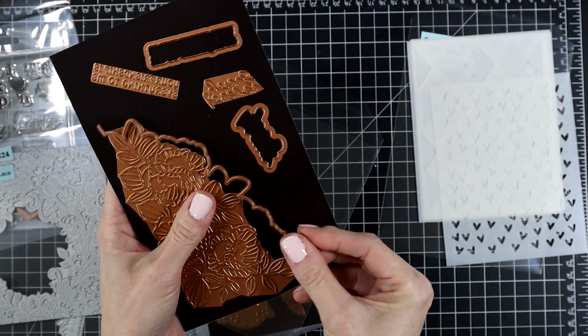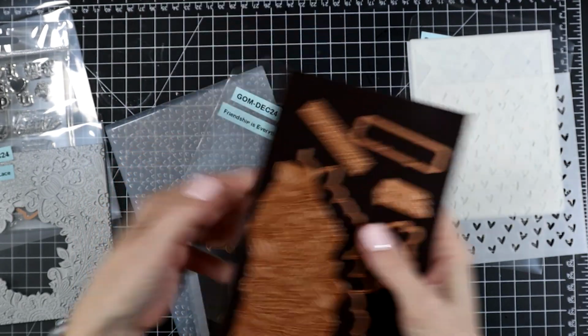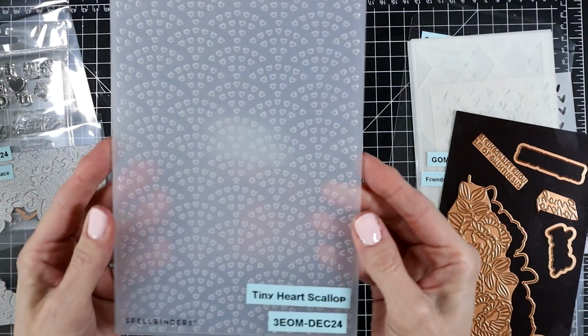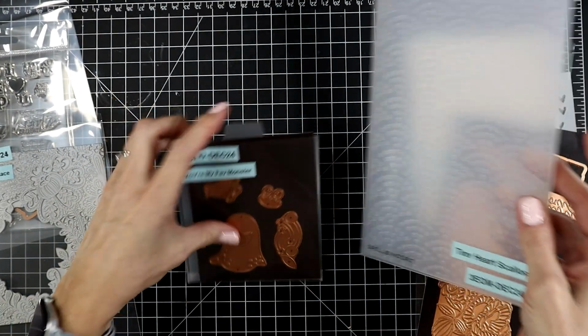The glimmer of the month is this gorgeous floral piece. It comes with a die, so you can cut out the edge of this floral piece if you'd like. And it also has 2 sentiments. They say, forever yours, and your friendship is everything to me. The 3D embossing folder is called Tiny Heart Scallop, and the hearts really pop out.